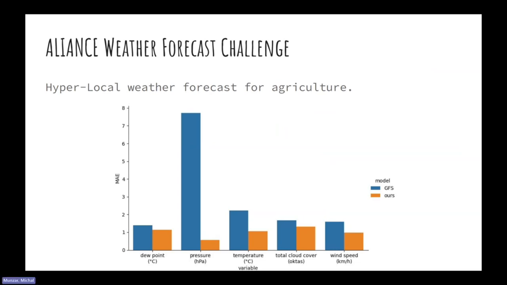So the hyper-local forecast, which we've already also talked about yesterday, we know it works, and we already have a working prototype and a solution. Here you can see the comparison between global models, for example GFS, and our localized prediction, which is predicting weather for a very specific place, for example a weather station. This is the prediction for 24 hours ahead, and this is the visualization of the mean absolute error, so lower is better.